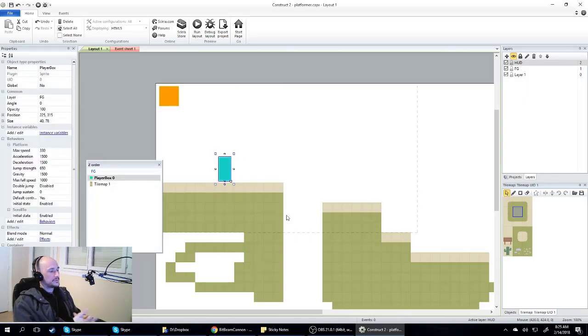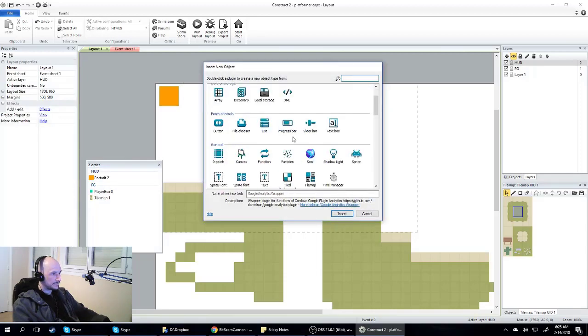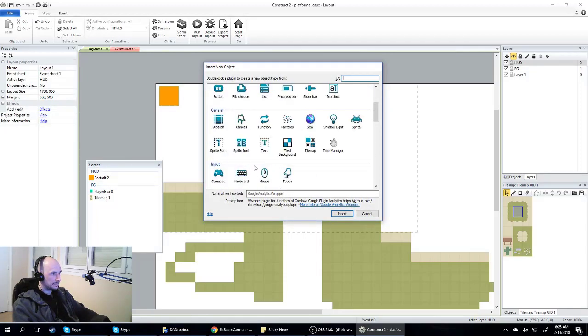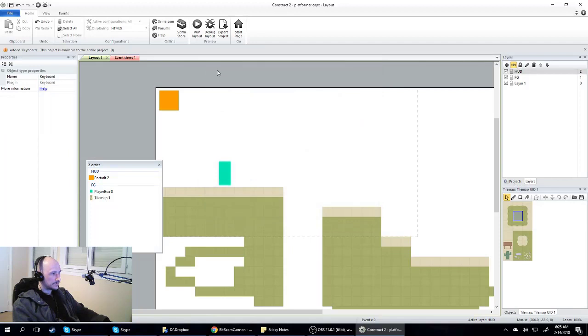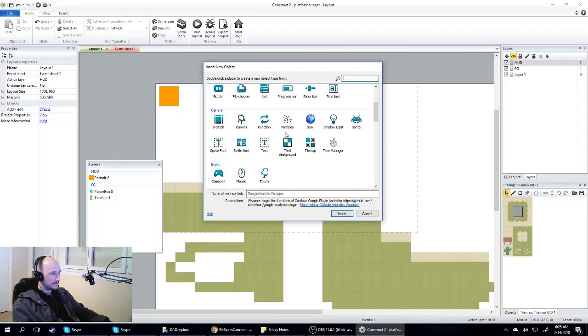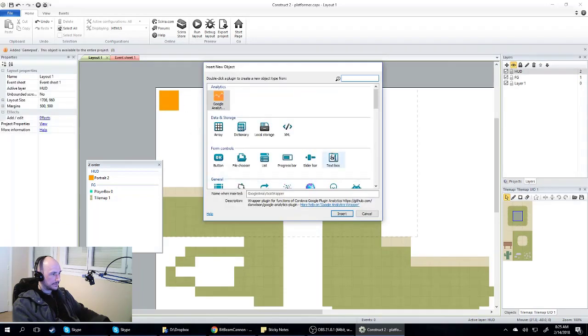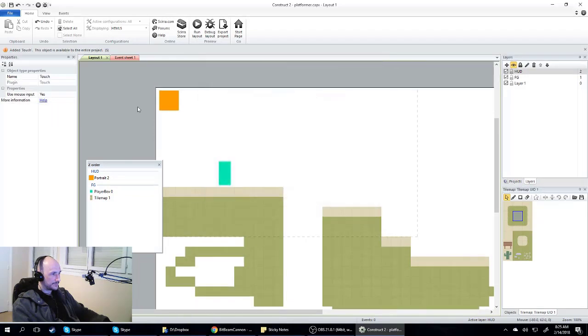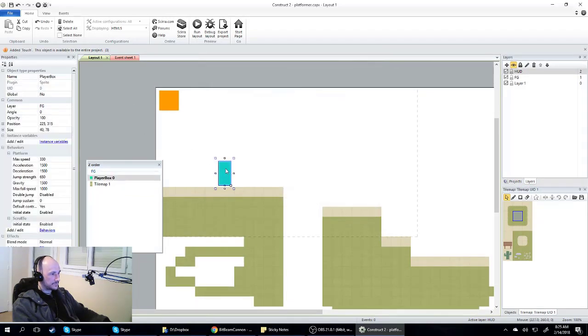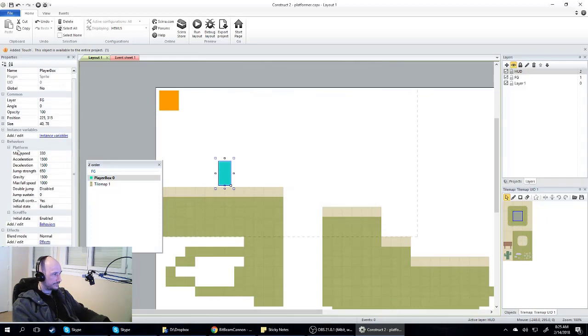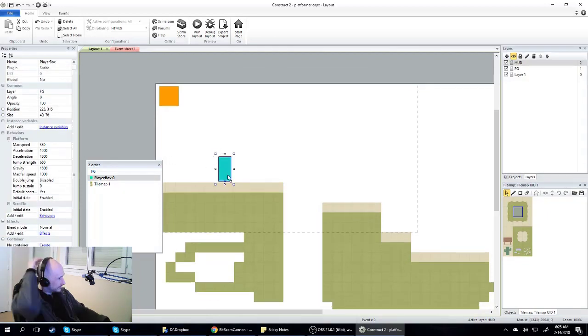Okay, so what was I going to do from here? One thing that's cool, I'm going to double click again and re-add the keyboard controls options, and do the same thing and add gamepad support. And why not? We'll add touch support as well. So now we can control all of those things. Now I'm going to turn off default controls in the player box's behavior.